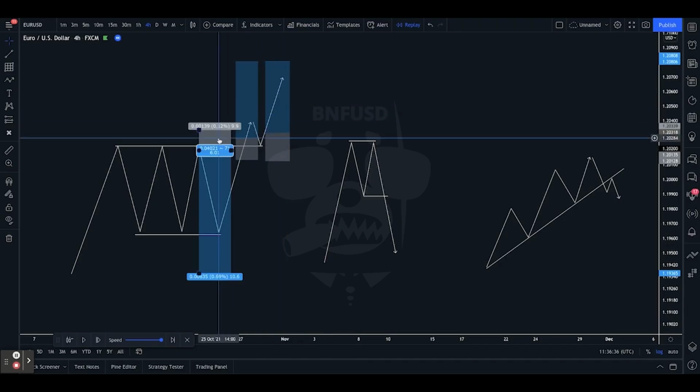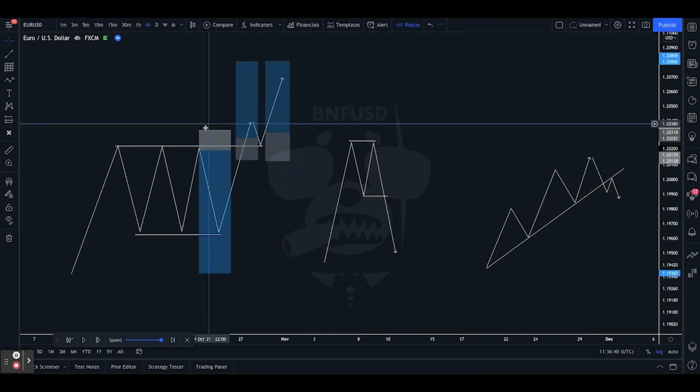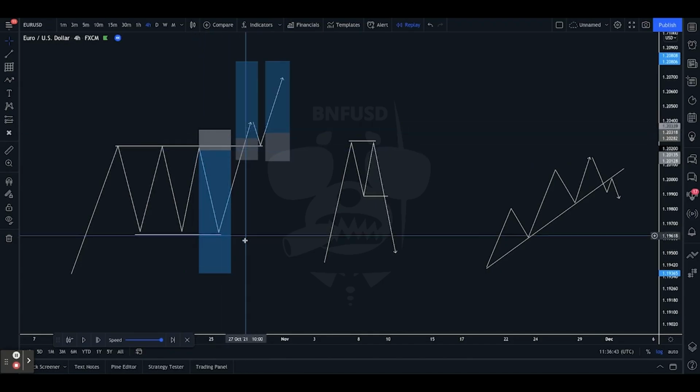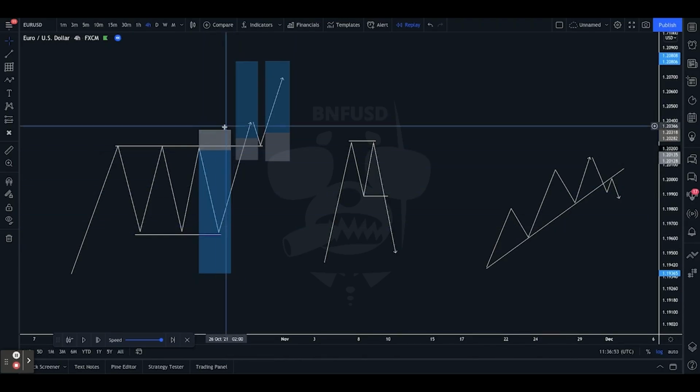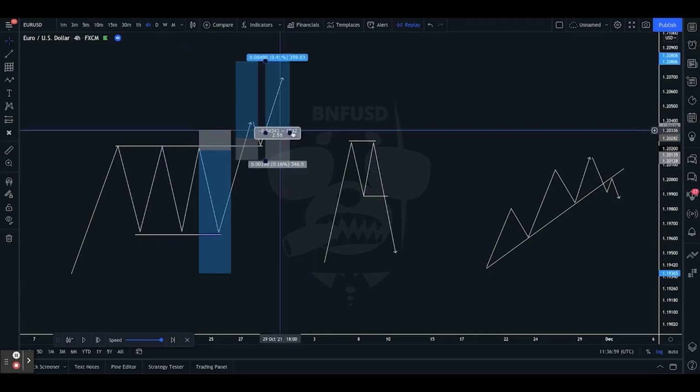So if we know that there are a bunch of buy orders sitting here, and a bunch of buy orders sitting here, and there are also a bunch of buy orders on these shorts, because if you think about a sell trade, the stop loss is essentially a buyback price. We sell the market here. If the market hits this level, the orders are automatically rebought at a loss. So we have a bunch of buy orders at this point.